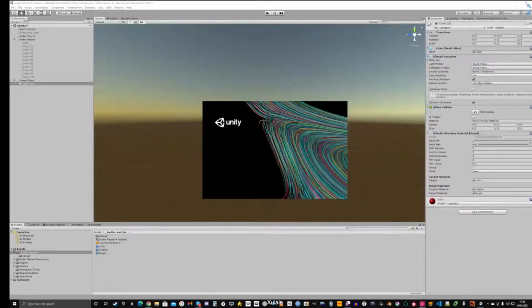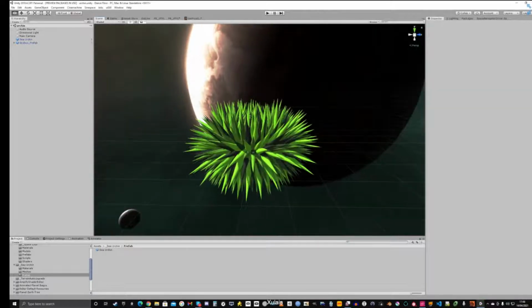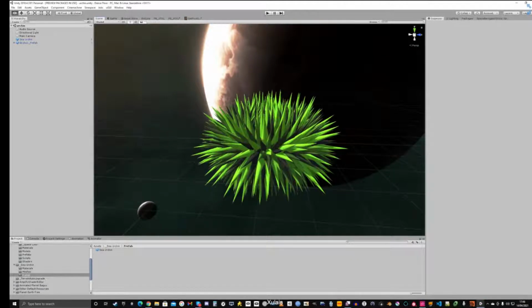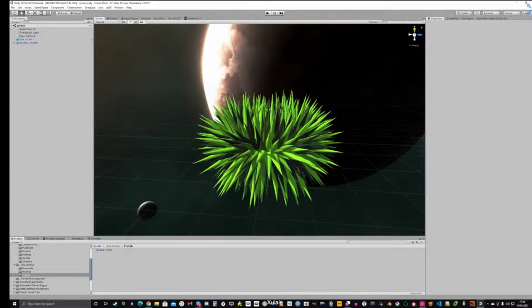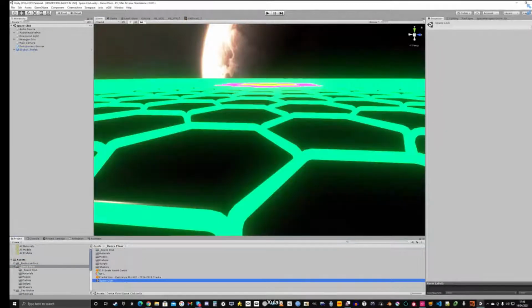Probably on that one. Yeah, here's my spiky thing. But that's not what I wanted to show you. It's this one. Right.